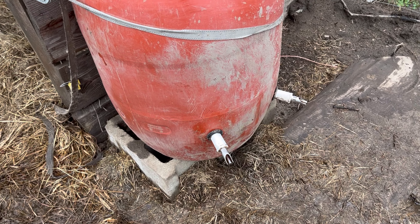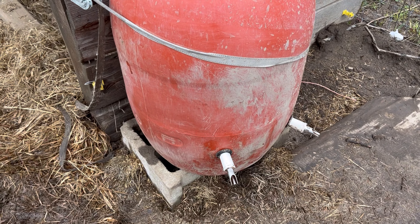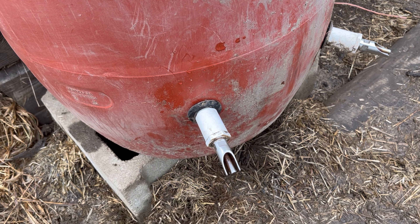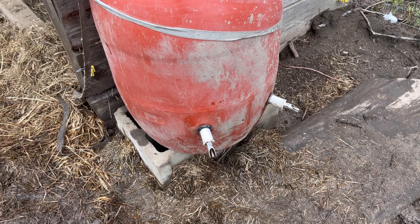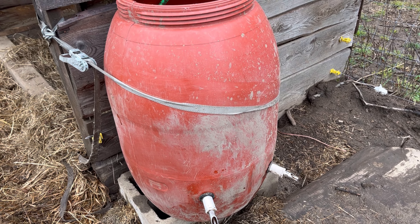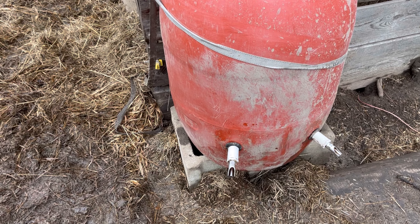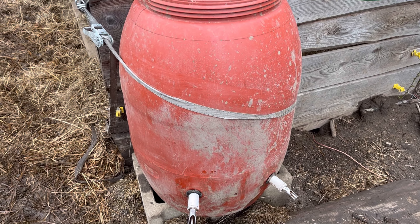I was really surprised how this did over the winter. I ran a 100-gallon livestock water heater in the barrel, just tossed it in and ran an extension cord. The only issue was if it was really cold and windy I'd have to come through with a blowtorch and melt the nipples, but as soon as I melted them they'd get on it and keep it thawed out. Usually one would be frozen - they'd go to one more than the other so the one that didn't get used much usually froze up. It's kind of nice to strap it in because pigs are just crazy strong.